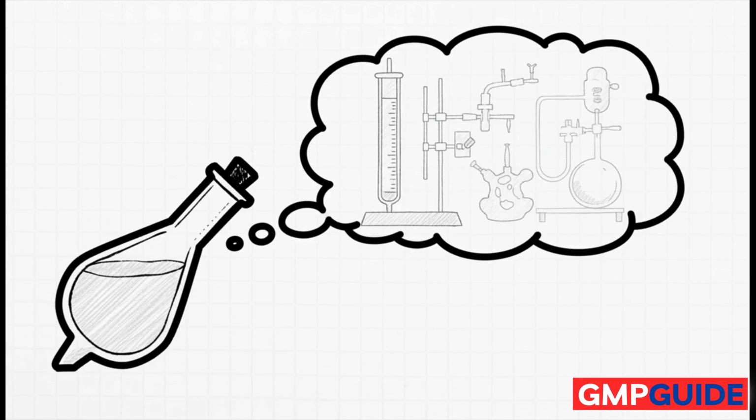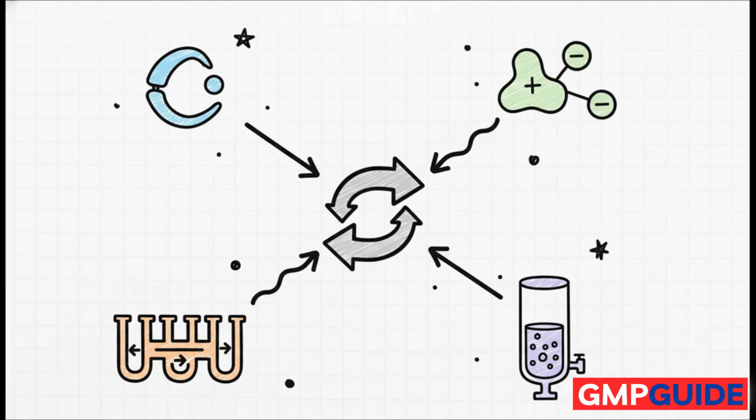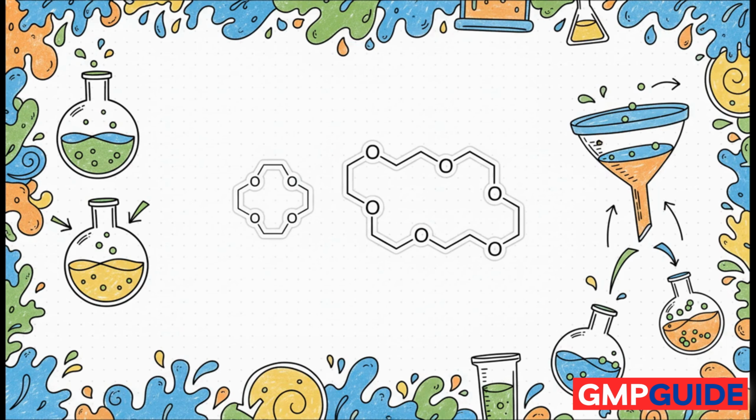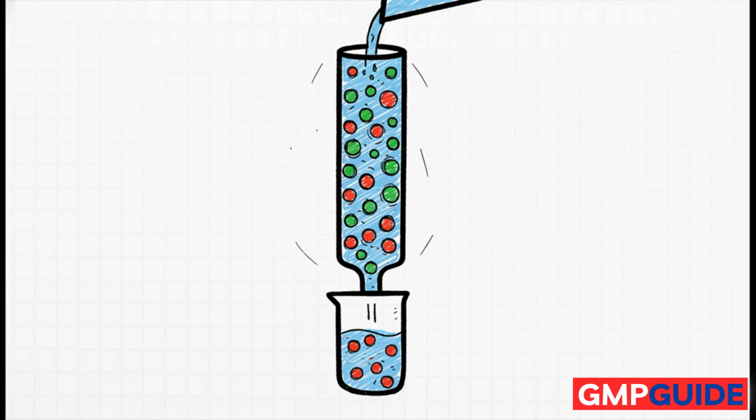But this goes way beyond a simple funnel. There are some really advanced techniques out there. Scientists have come up with all sorts of specialized ways to make this process even better. For example, some methods use these amazing molecular cages to grab and move specific ions. Another cool method uses a solid material to literally grab what you want as the liquid flows past.